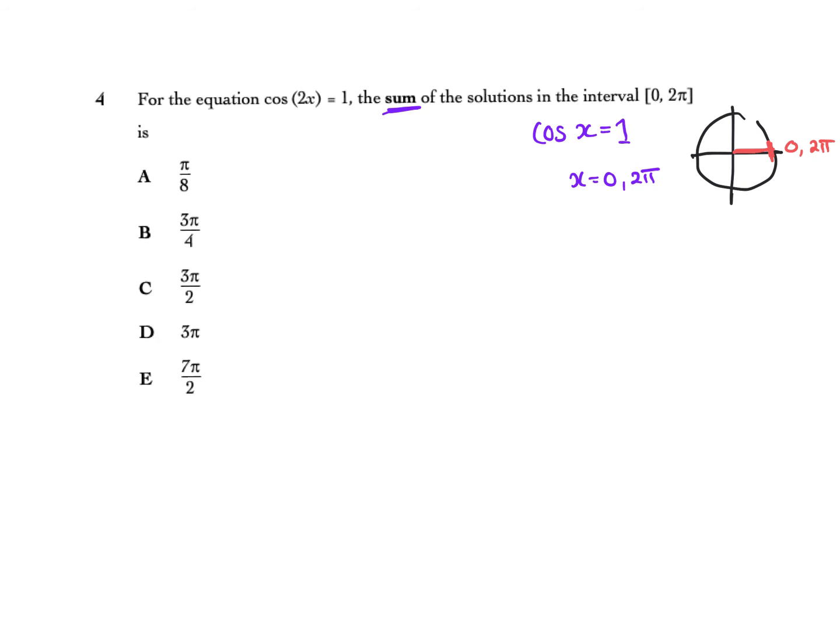Okay, but the question actually is, when does cos 2x equal 1? So we could say when 2x equals 0 or 2 pi. Okay, but we have to divide them by 2 because of this 2. So we get 0 divided by 2 and 2 pi divided by 2. So we end up with x still 0, but we get pi. Now we need to go between 0 and 2 pi. So we probably want to add a period to our answer like we normally do.